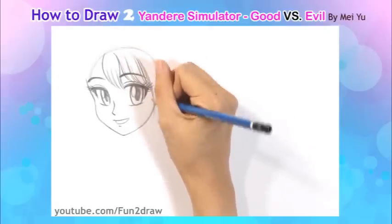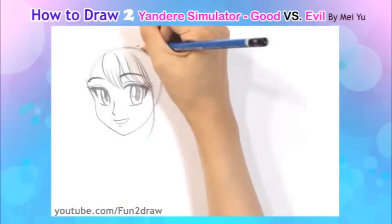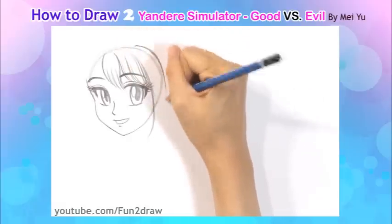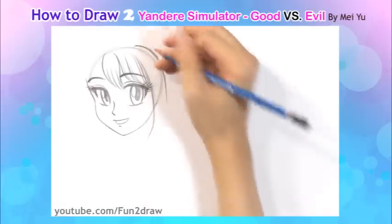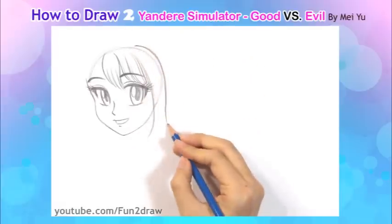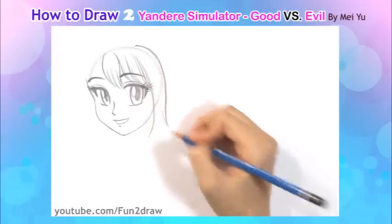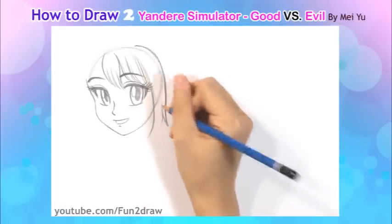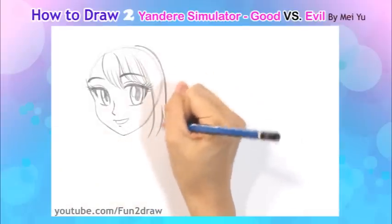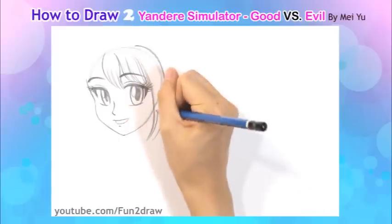Let's come down on this side of the face. So now it's going to be longer. Okay, let's go back up here. Draw another line to make the thickness of this particular piece of hair. I want this kind of going the opposite way. I think that makes the drawing look a little bit more interesting. So not everything is going to follow the main direction of the hair.